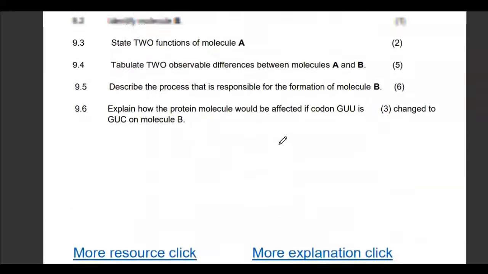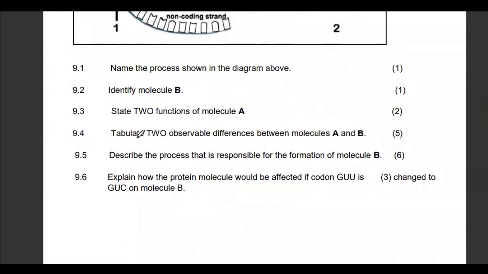Then another question is still the same tablet. Whenever you talk about a table, make sure that you draw a nice table so that you get that 1 mark. That's why there are 3 marks, because they're asking for 2 points. They give you 2 marks there and then 1 mark for tabulating.